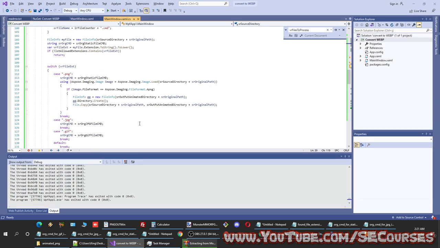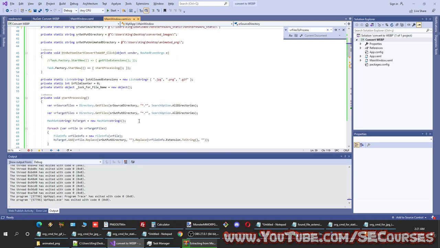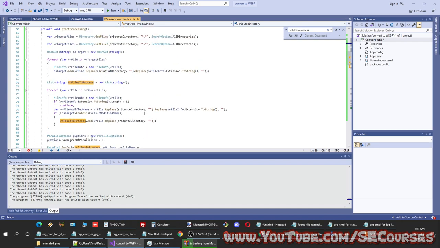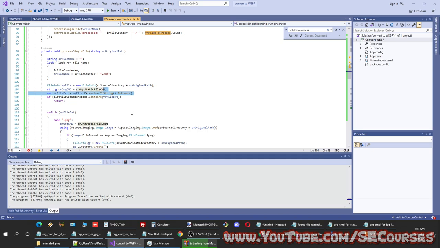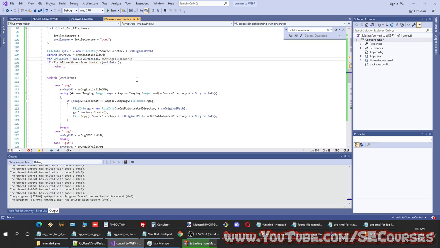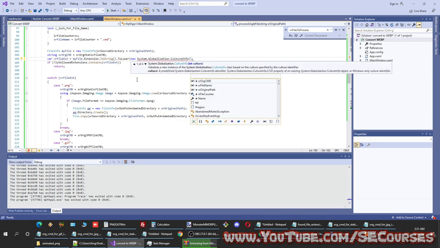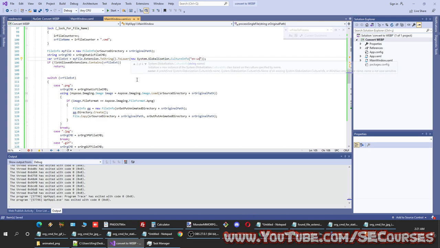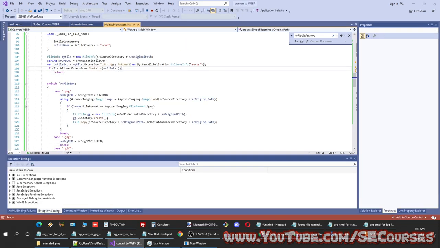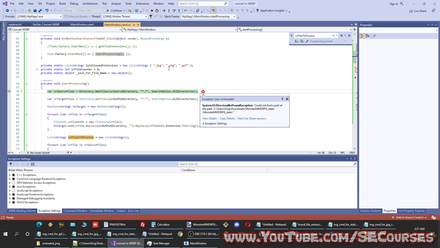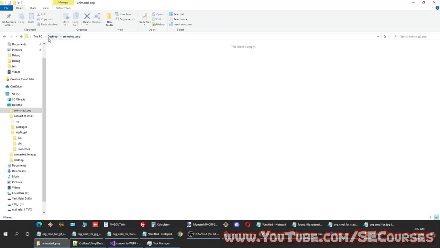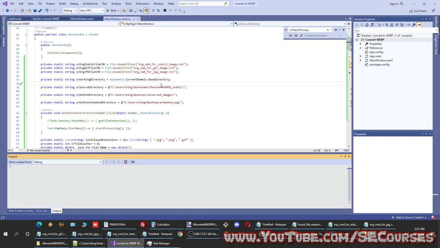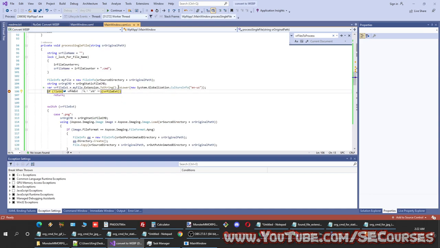Okay, pretty much our software is ready. I think it will work without any error right now. .jpg, .png, .gif. We have a switch for .png, .jpg, .gif. And we are having ToLower method as well. By the way, I need to use ToLower with new CultureInfo for US. Okay. So first let's test this. Oh, I also need to change this because now it is inside a single folder. Probably. Yeah. And let's test. Okay, so it is working.